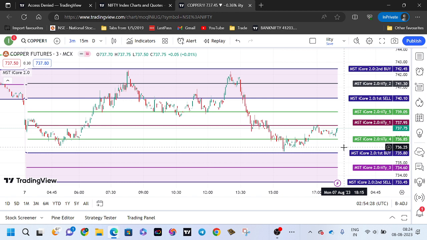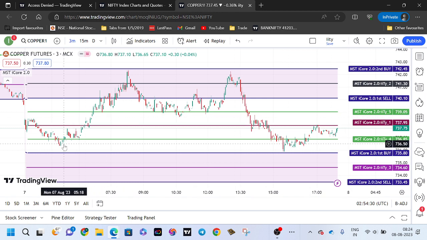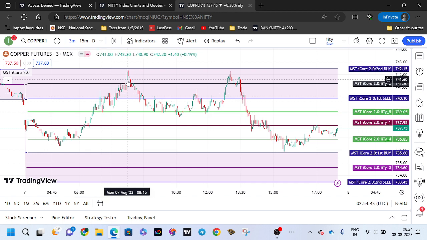So if you want to trade reset setting, you can trade. See here what happened. Morning buy missed by some 60 paisa, so 55 paisa we missed the buy entry, but sell entry we have got immediately. First target hit, again sell entry we have got, but here SL not hit. First target hit, again sell entry, first target, again sell entry, it is almost nearing the stop loss, but stop loss is safe. Then first target, second target, third target, fourth target hit, again buy activated, first target, second target hit.